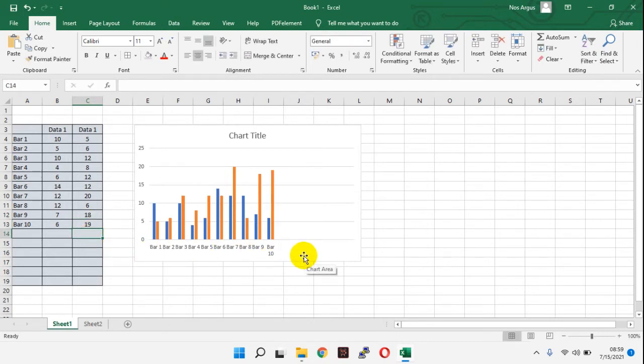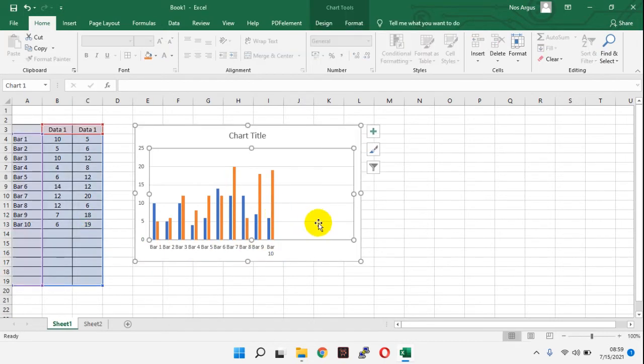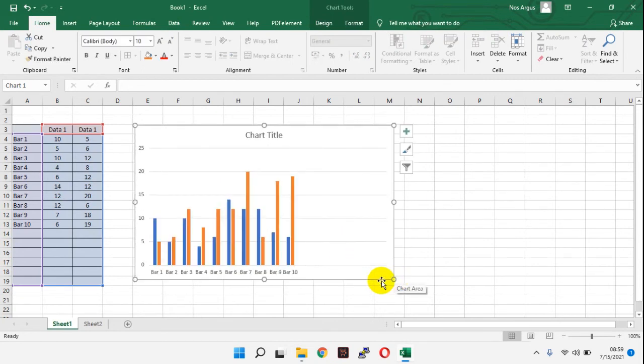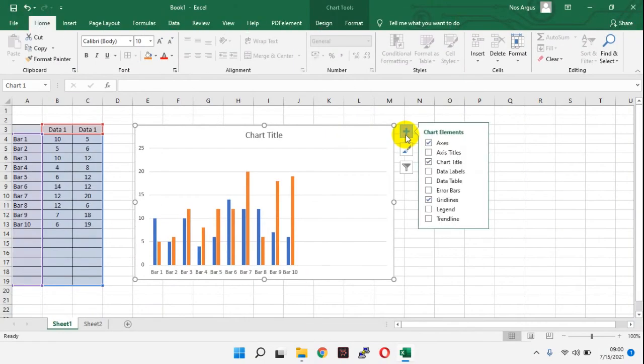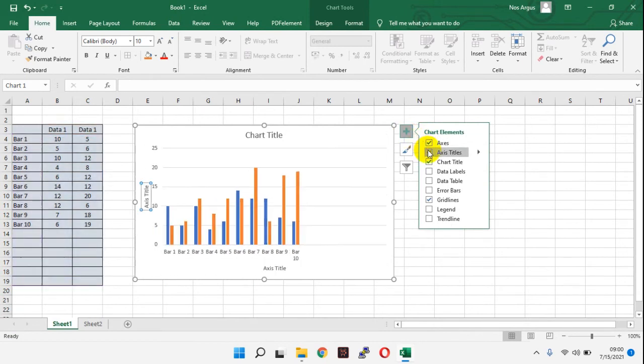Okay, for example, the chart is like this. You can also make this bigger like this, and then you can click this to show another label. For example, axis titles. This is for your chart title.